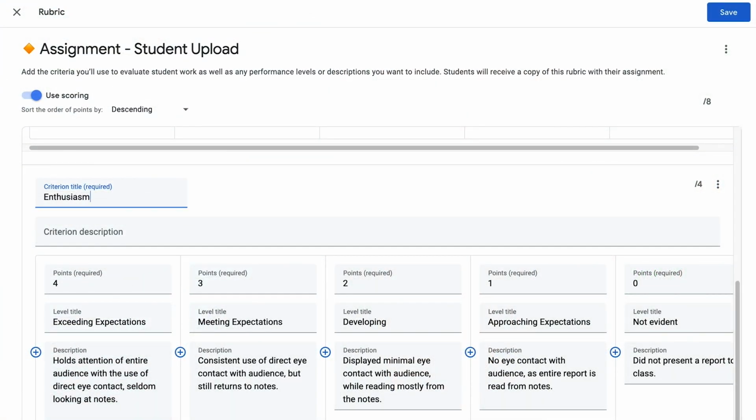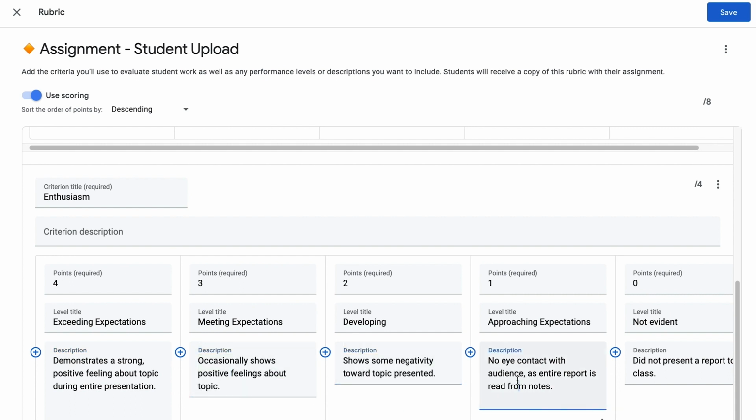Once again, I'll fast forward through this part so you don't have to watch me type away. All right, so there we have our second criterion, as well as all the different levels that are possible for a student during this presentation.